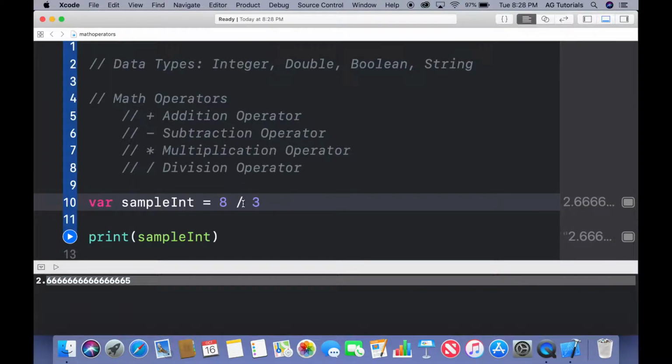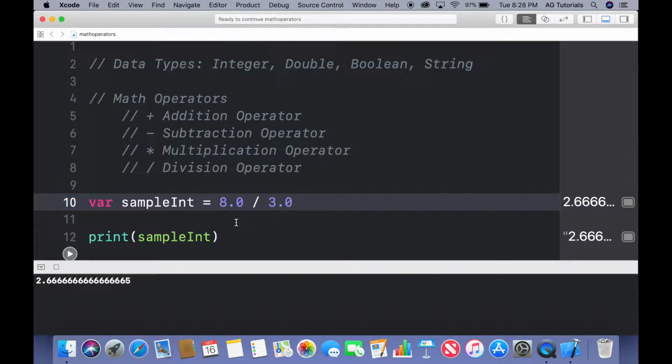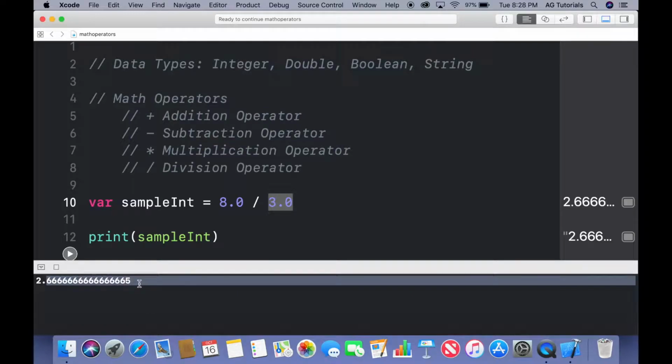And that decimal can go on either number, or it can go on both numbers. And it's probably best to put it in both numbers just so that you remember, but this is very important to remember: if you are dividing two numbers, you want to make sure that you are using a double somewhere, because a double will definitely return you a decimal value if there needs to be one. And that is a common error in a lot of people when they are beginning.